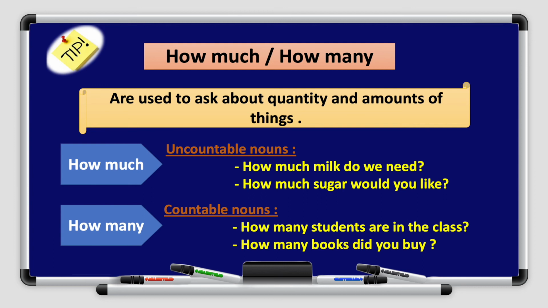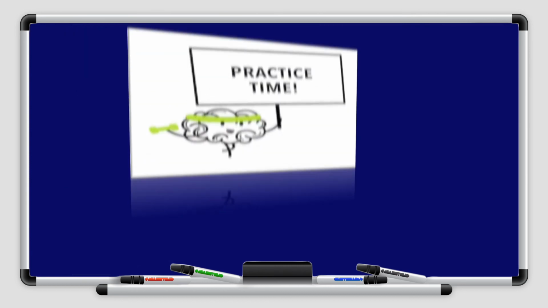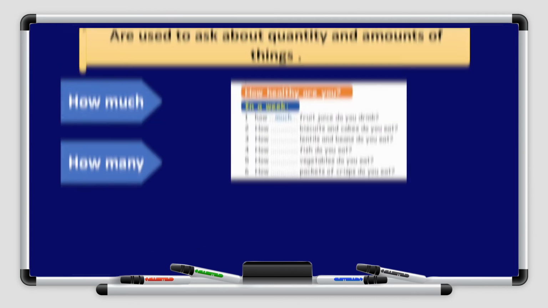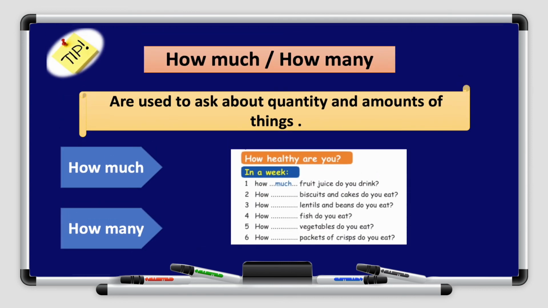While how many is used for countable nouns. How many students are in the class? Or how many books did you buy? Don't worry, it's easy enough, but you need to concentrate more. You have an exercise in your student book, page 38, exercise 4. You will decide whether you will use much or many.